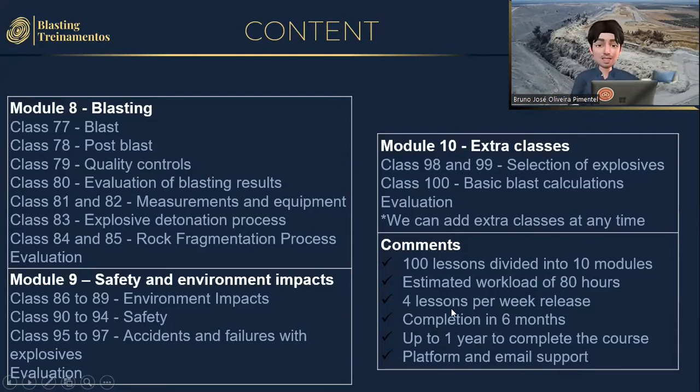The course schedule is the minimum release of 4 classes per week, so we will have approximately 16 to 20 classes per month, which makes our course last more or less 6 months. But as the classes are ready, they will be released on the platform, so, if you start the course at some later time, it is possible that you already have several classes released and so you can complete the course in less time. And those who want to do it intensively at some point will have this availability, as the classes will all be available on the platform, and thus, they will be able to complete the course according to their availability. The period in which the course will be available for completion is 1 year.